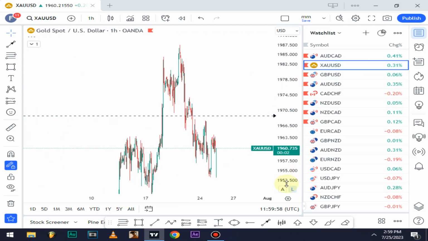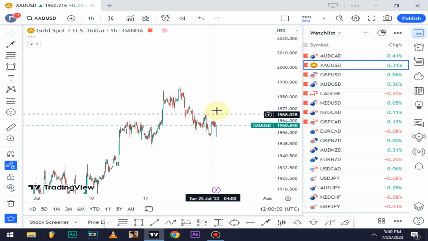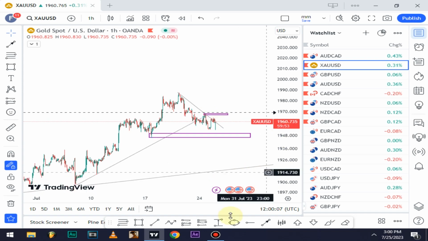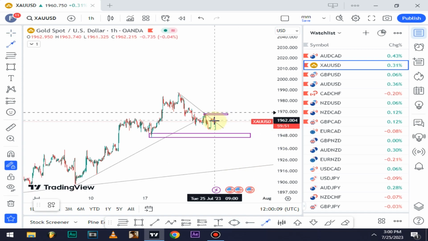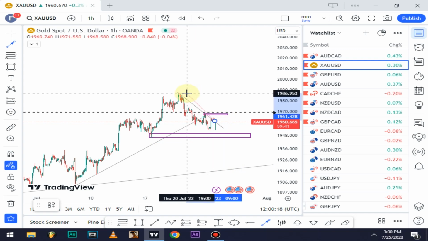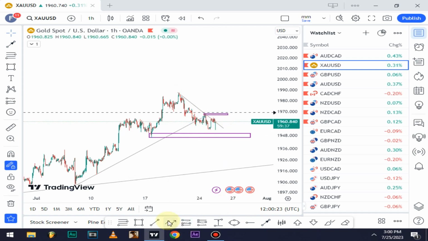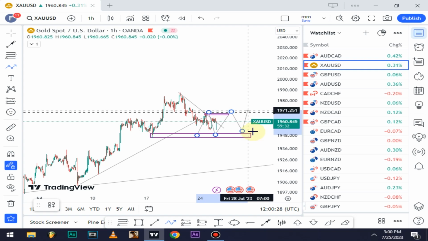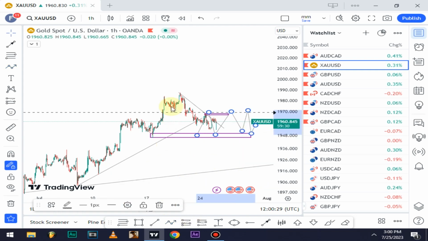Let me see, I have done analysis on gold. So gold, I'm waiting for a break of structure. Let it break from this side. So you see we have up and down. If gold comes down and breaks out from this zone, that is when you should take your sell. And if that does not happen, it has to break out from here and go up, then take your buy entry up to here. And if that does not happen, then it's not going anywhere. It's just going to range like that or trade sideways.